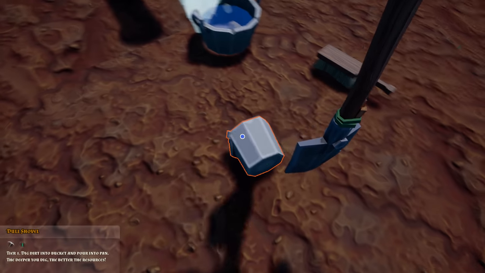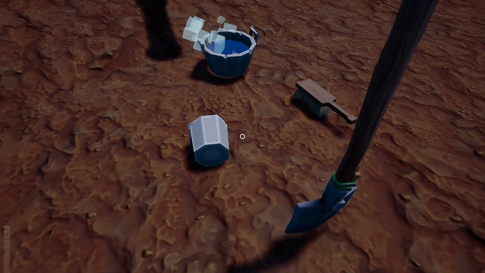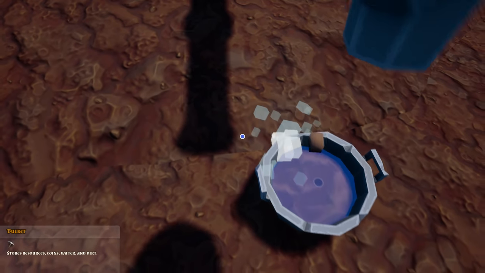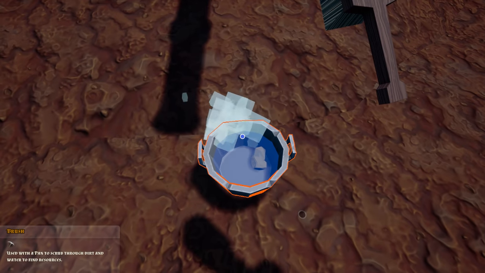Like, grab a couple more of these. Because look, the water's still flowing into it. And pick that up, drop it back in. No, not the whole bucket, in bits. And then do that. It does work.